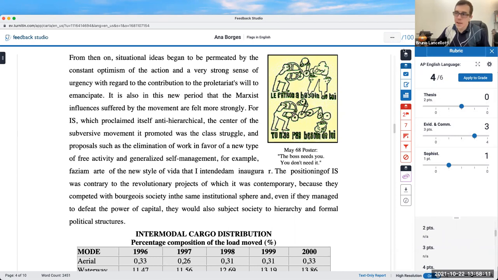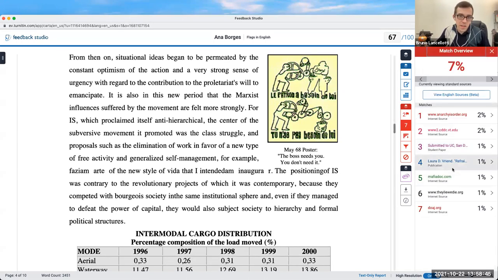So how do I tackle that? Simple. I apply this to the grade and it's going to calibrate to my final score. So it's going to show exactly the score I need. So in general terms, that's what you're aiming at doing with your students. So that's the idea here. Your students are going to get all the feedback via rubrics, via quick marks, via voice comments, and they're going to see how authentic, how original their texts are.